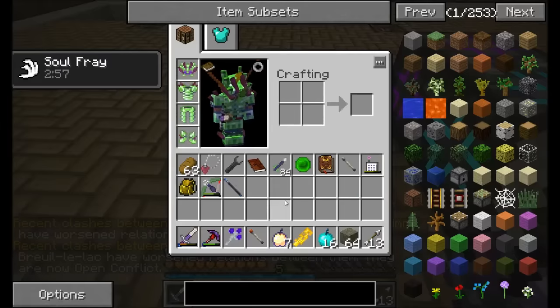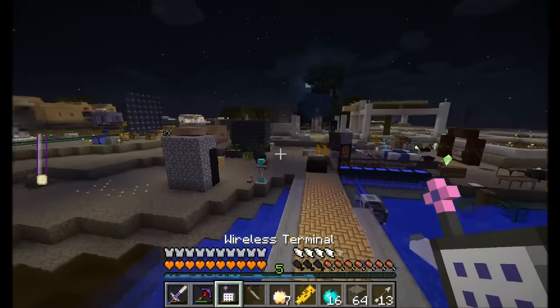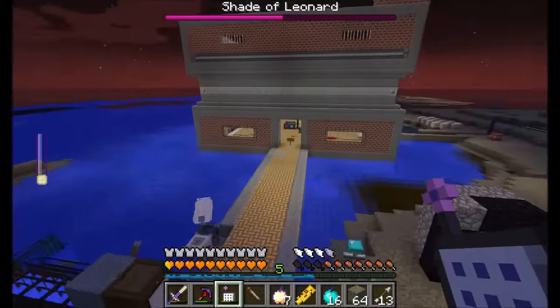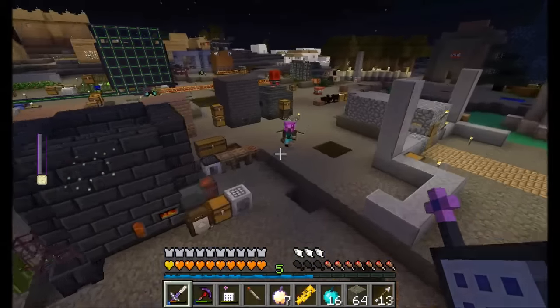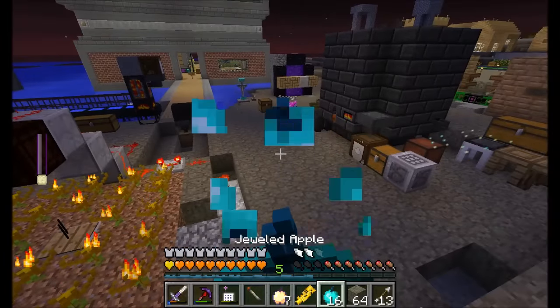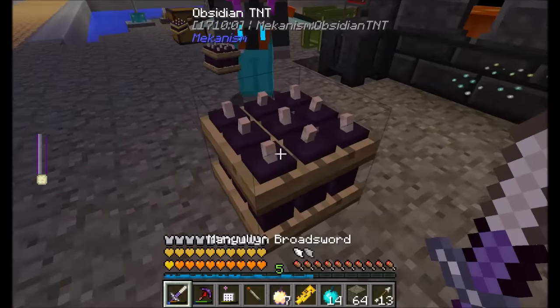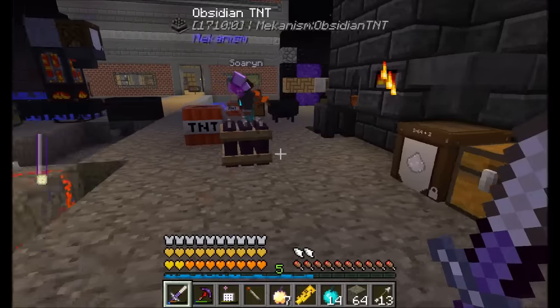So what do you say, Soren? Is it TNT time? TNT all the time! So how do you want to do this? And where are you? I am right next to the smeltery stuff. I have this TNT. What's that? It's mechanism obsidian TNT. I have this TNT.